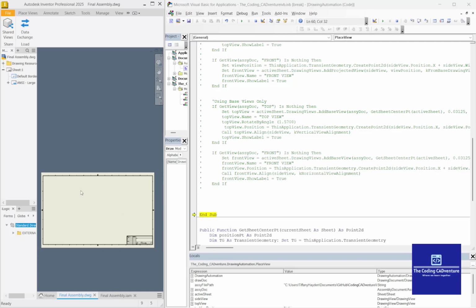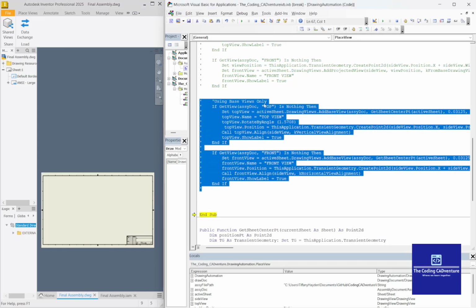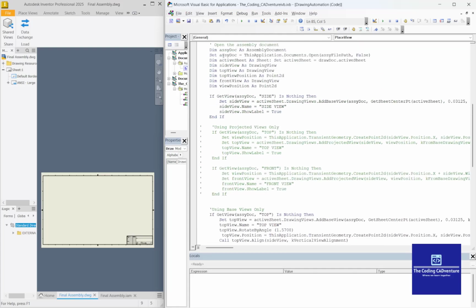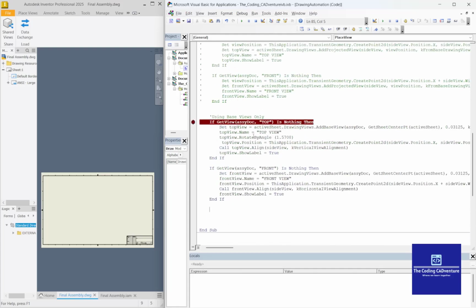So in this case, we're going to delete the views that we just created. And then the second process is to just create base views for everything instead of projected views. So let's go ahead and get out of that, and we'll step through this process.